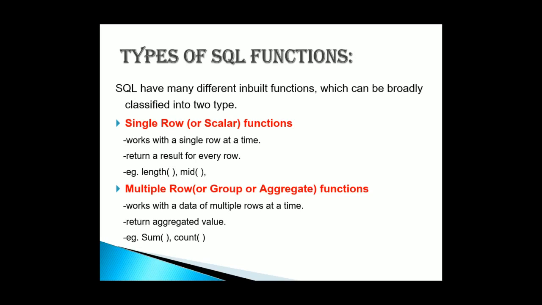So these are functions that just return a value from a single row, and the multiple row functions are the functions which give you the result after doing a certain type of processing on a group of rows. For example, if we use the sum function, then it will give you the sum of the values from a number of rows. The count function will give you how many values there are in a particular range of rows. All these things we will discuss in detail in a later section, but if we classify them, we can classify them into two parts: the single row functions and the multiple row functions.